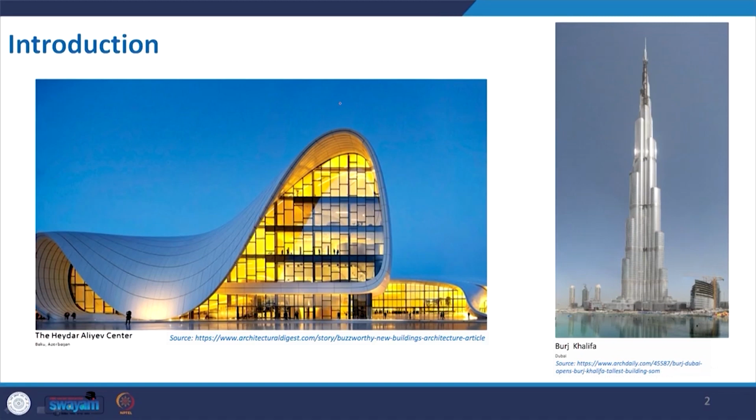The first one, the museum, is basically a form created with multiple curves and supported with some steel, glass and other materials to give a pleasant look. We all appreciate it, there is no doubt about it. The other one is the Burj Khalifa, a tall structure, and it is really fantastic to watch. But this is the final outcome.